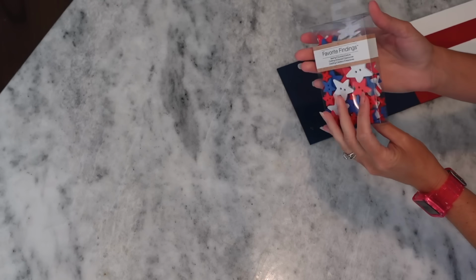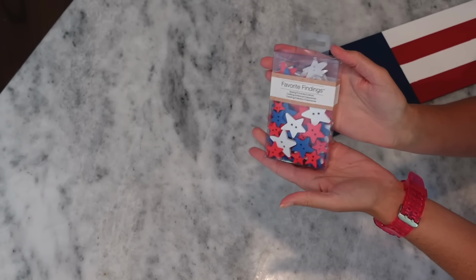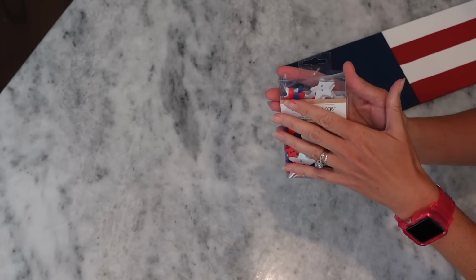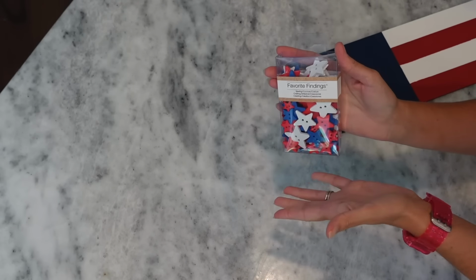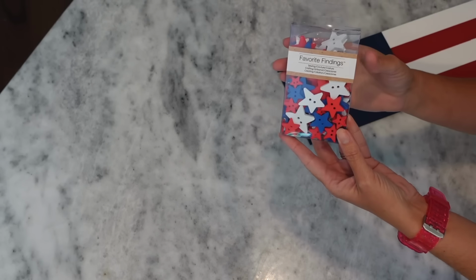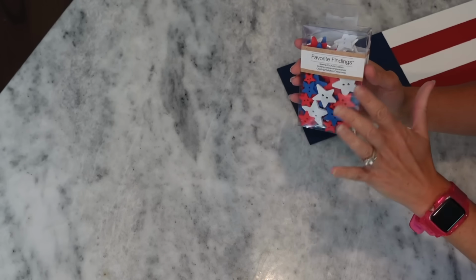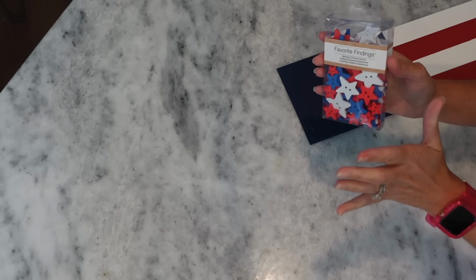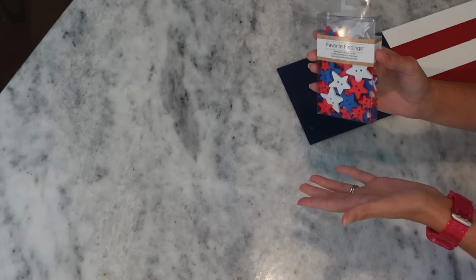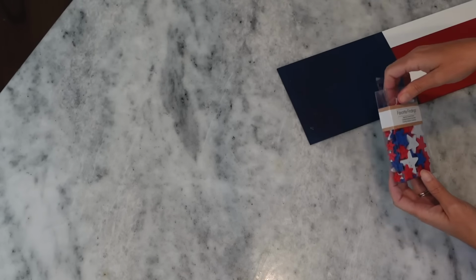Alright, y'all, I've got these button stars from Walmart. This is back where they keep all the fabric and the ribbon and stuff. But I think these are adorable. And there's different sizes in here. So I'm gonna use these. You could just paint stars. You could do star stickers, or if you got a Cricut, cut out some stars. But I'm gonna use these.